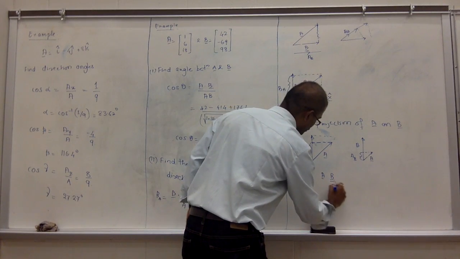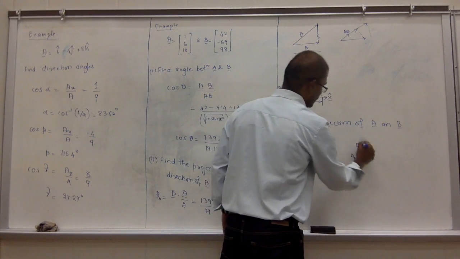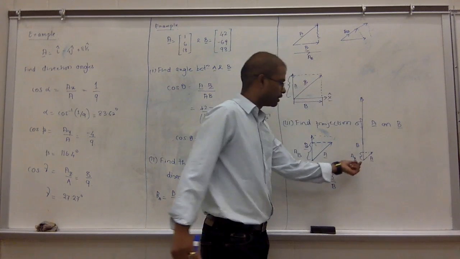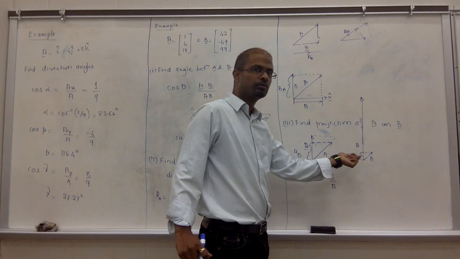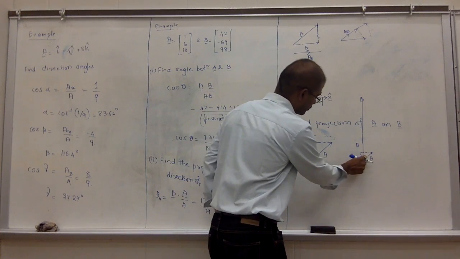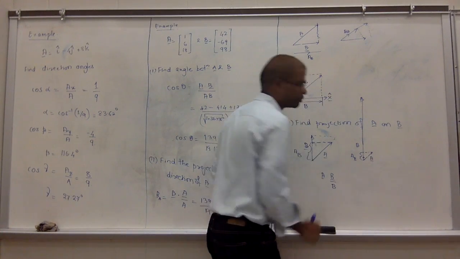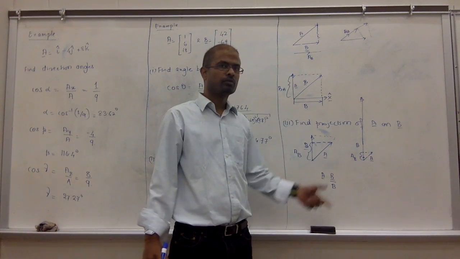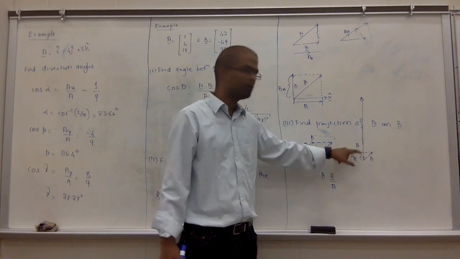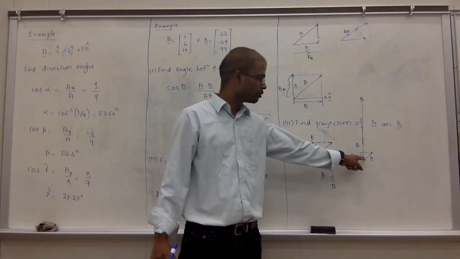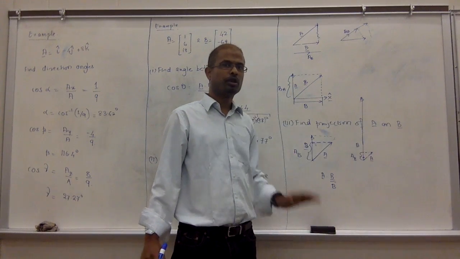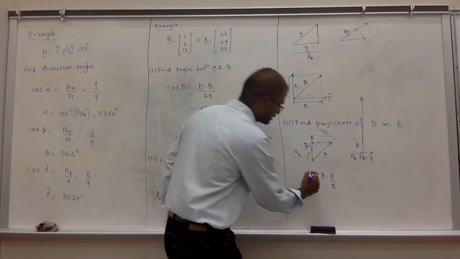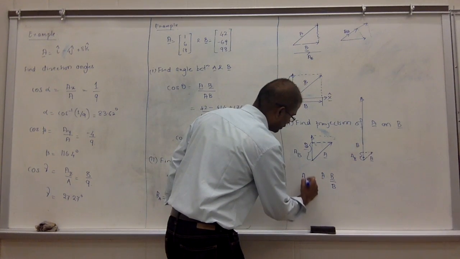B over B. So regardless of what this length is, right, this projection will always remain the same. Even if your B was here, the projection length will be the same. That AB will be the same. Because you are normalizing your vector B. We are only interested in the direction. Okay? So this is AB.